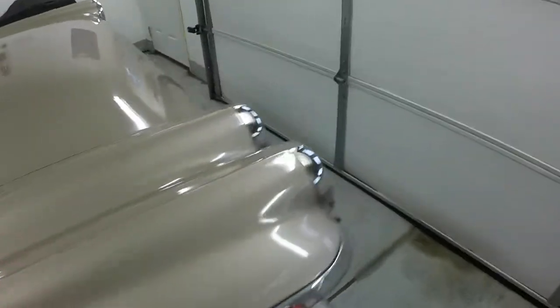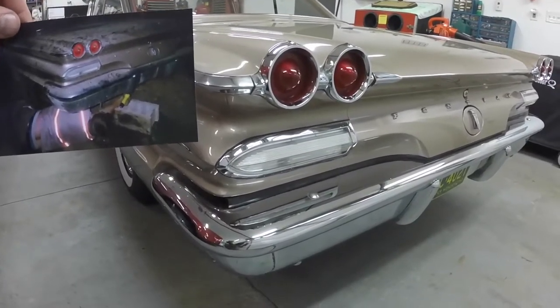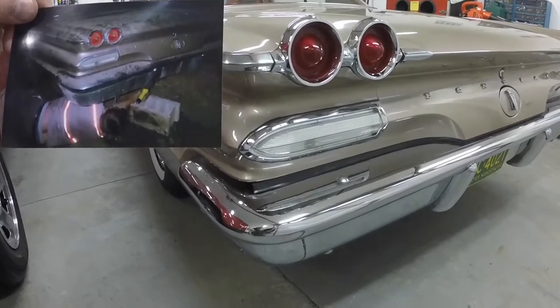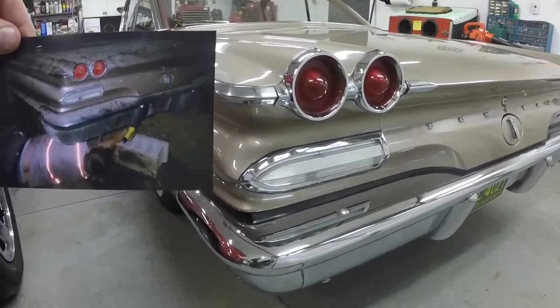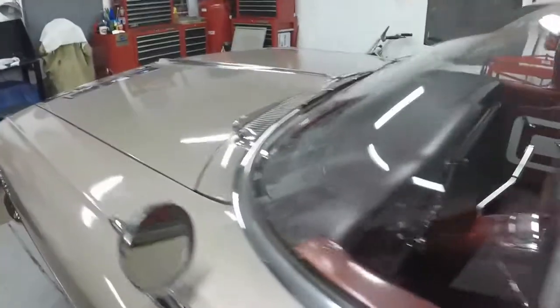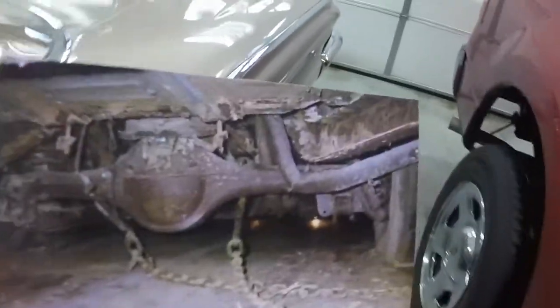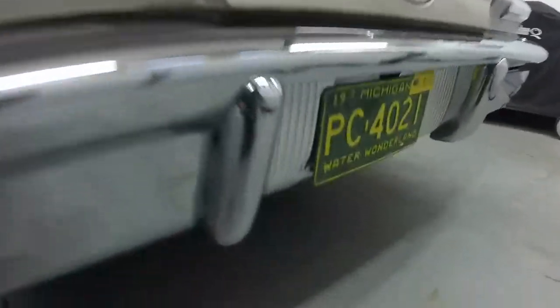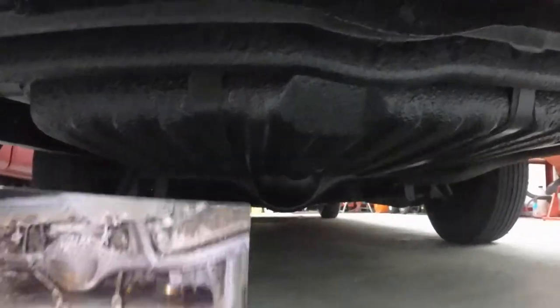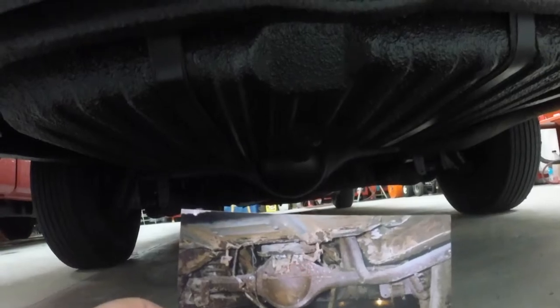It looks a lot different in that photo. We'll go back here to that same corner - I'm guessing it was kind of at about this angle, maybe a little less. I got the camera on more of a wide angle probably. You can kind of see the difference between this and that. The other photo we'll do a comparison with is this one - looks like pretty much from the center of the rear under the car. It shows up pretty good so you can kind of see the difference there. We've got a gas tank here - in that photo there was no gas tank.